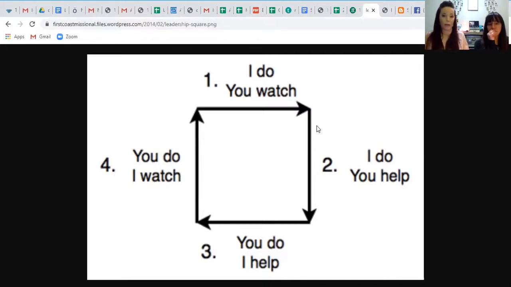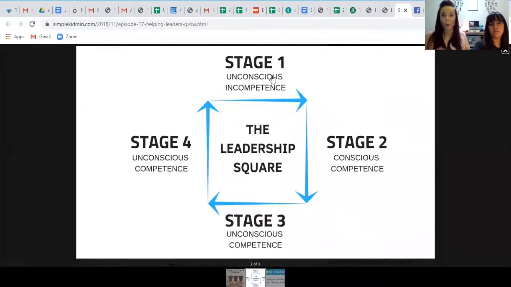So you can even think about this from back in the day when you had your math teacher who got up on the board and they were doing those equations first before you ever did anything, right? They had to teach you how to do it first. So this is also a stage where we are unconsciously incompetent as the learner. What does that mean? That means that we have no idea that we don't know what to do or how to do it. But we are equally really excited in this stage.